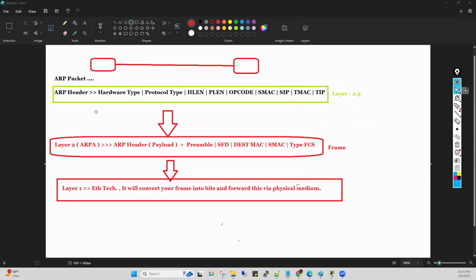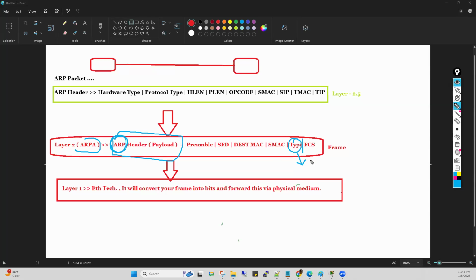Understand? Now it will be handed over to layer number 2. Layer number 2, I already explained, right? Only one thing you need to understand. Everything will be the same. Here in the type field, what is the value you will get? The type field tells you, at layer number 2, that ARPA received this payload from which protocol?